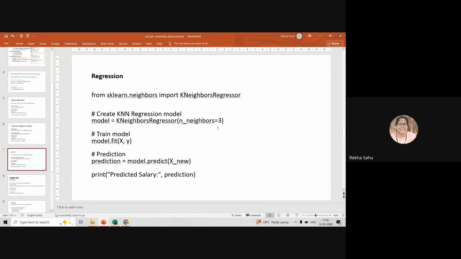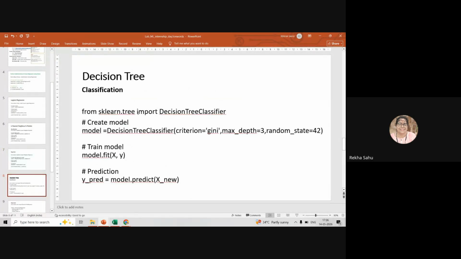And I explained the k value. Here it is taken as 3. You can take 5. Generally, you have to take an odd number, 3, 5, like this. After creating the model, you fit it on the data set, the same thing you will do. Next, you have the decision tree, which I discussed today. Here you have the model sklearn.tree. From sklearn.tree, if you are using it for classification, you will import DecisionTreeClassifier.